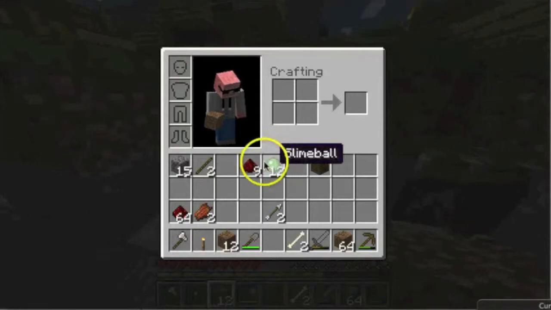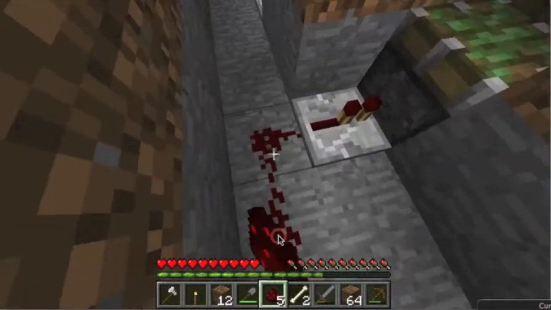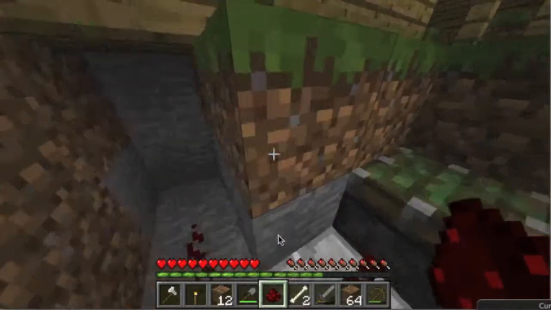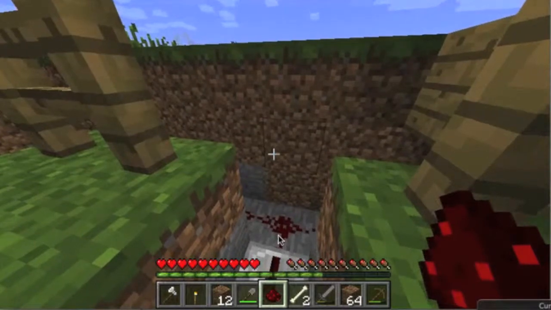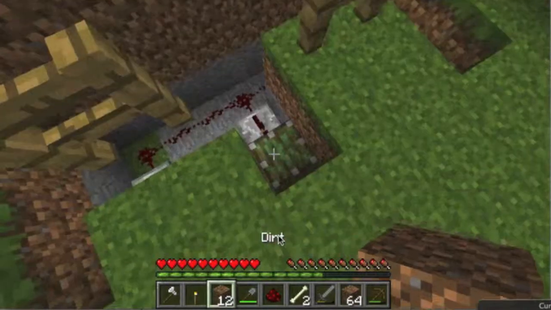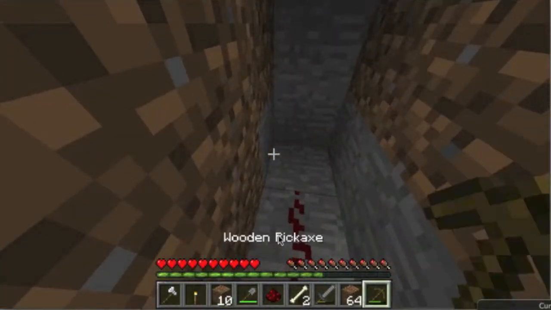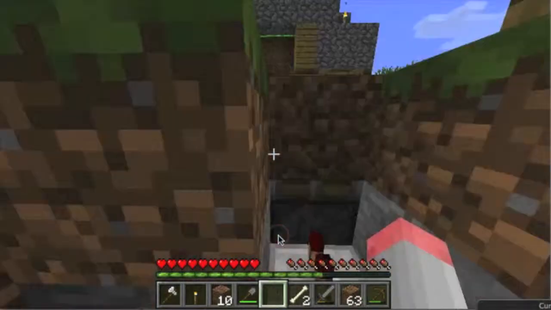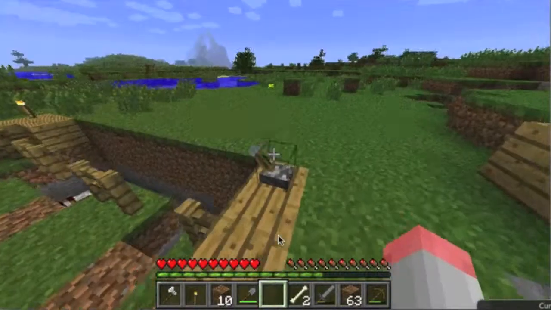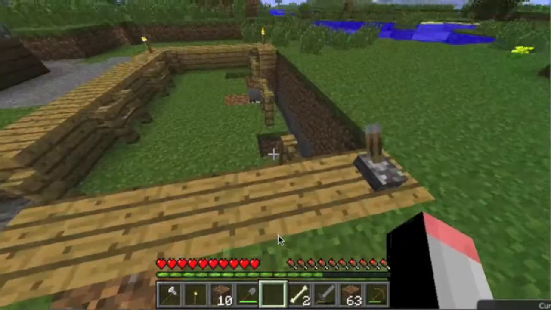Then I'm going to bring the redstone round. We'll just see if this will work. Yes, it will. Boom. Right. I'm gonna stick a piece of dirt up there for the redstone to fall up on, like so. Let me just test this. Booyah. Okay. That's one side done.